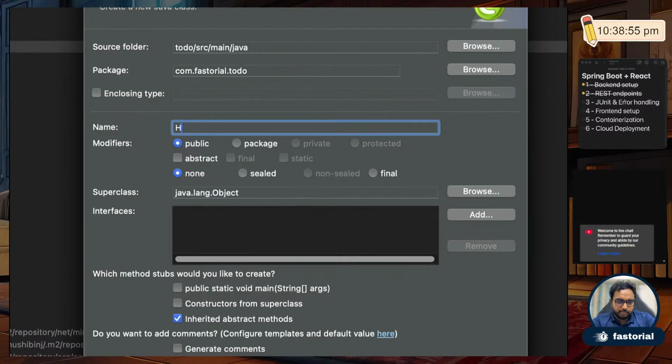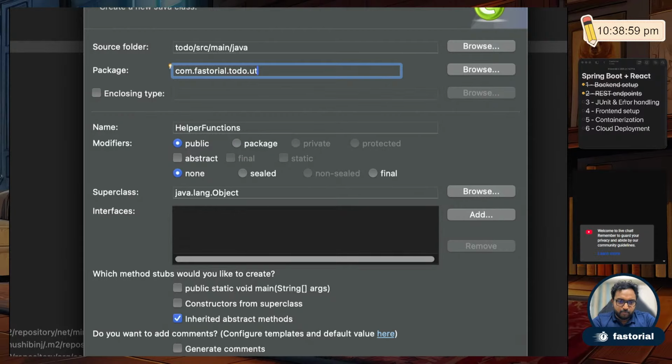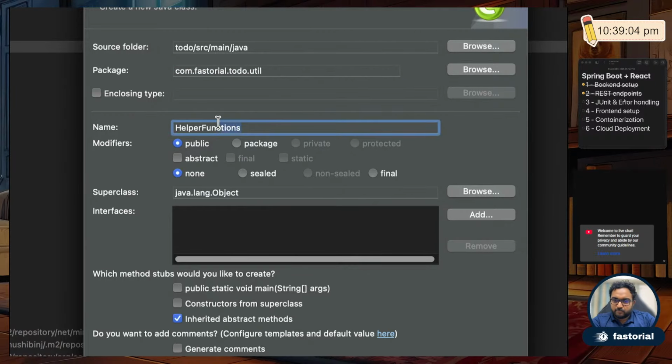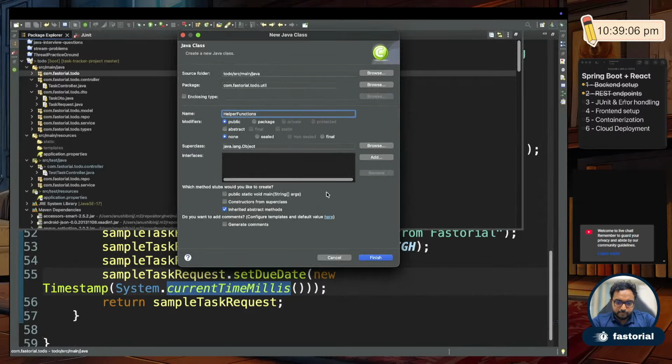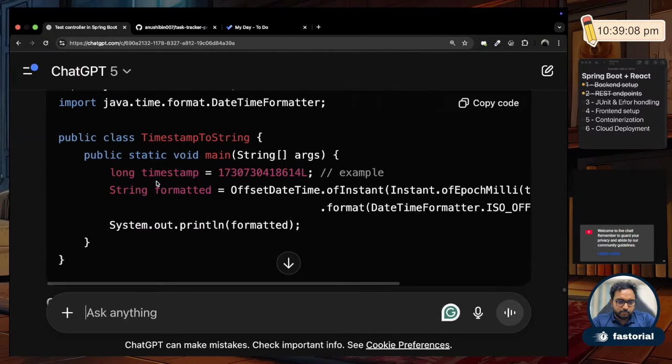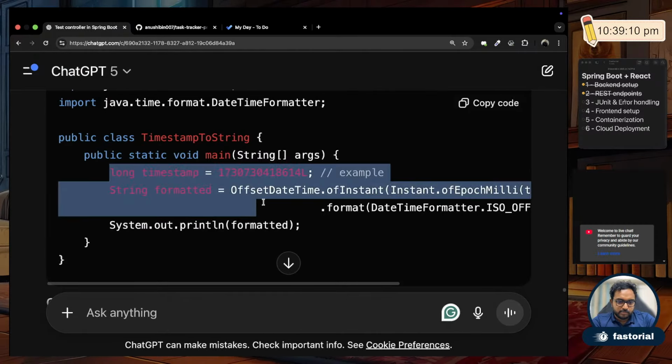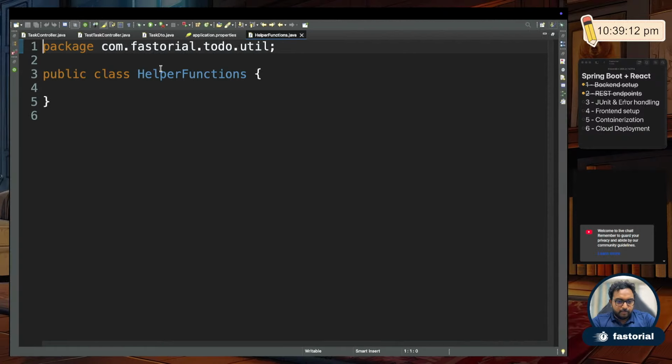No, I'll call it helper functions. Yeah, the dilemma of forming names. So inside the util package, I create helper functions. And in here I'll copy paste what our ChatGPT said. So this is just, what do you say, boilerplate stuff. So I'll create a public static.